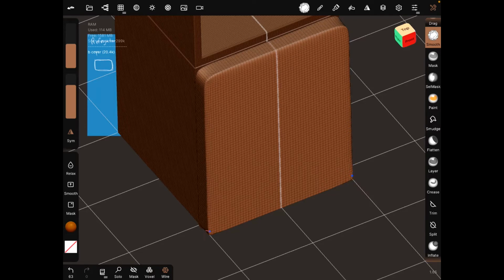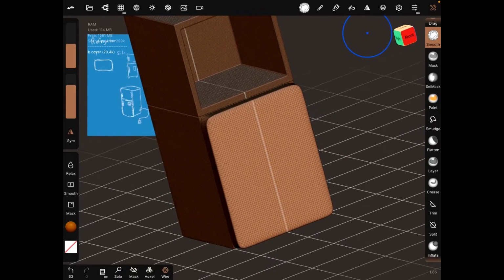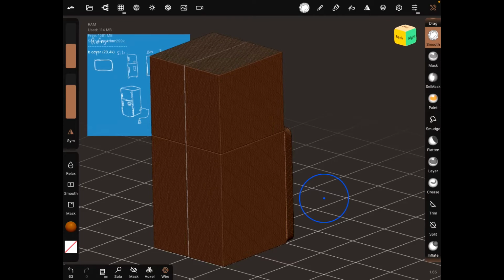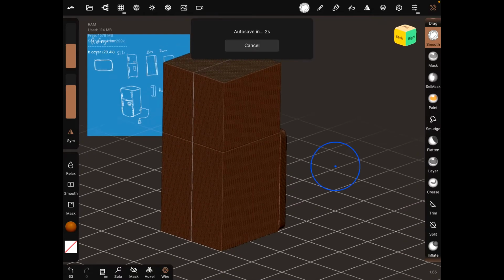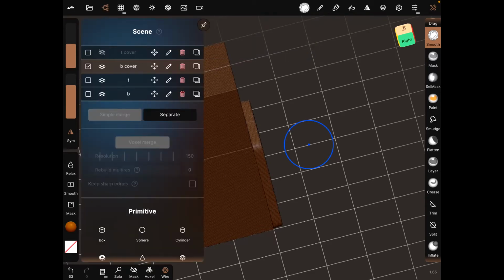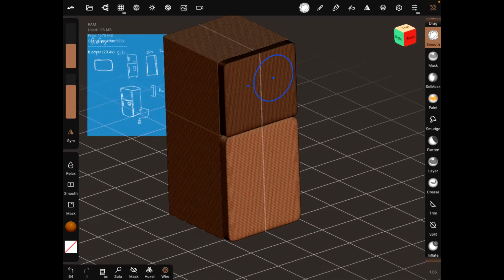Cool. Sweet. And we can do the same thing to the edges here, top and bottom of the fridge parts. If you want to, make it have like a bevel kind of design to it. But we're not gonna do that, but you can do that if you want. All right, so that we got that.